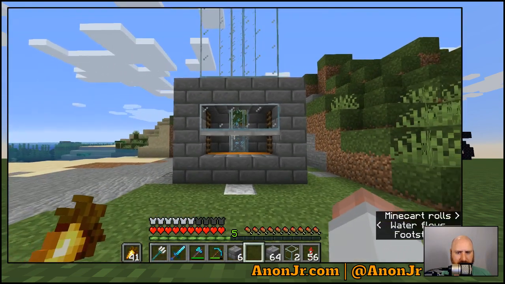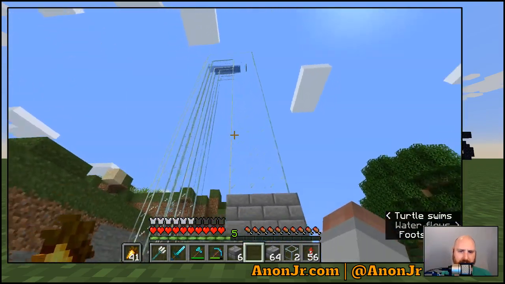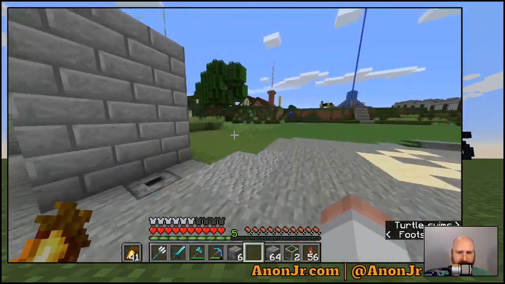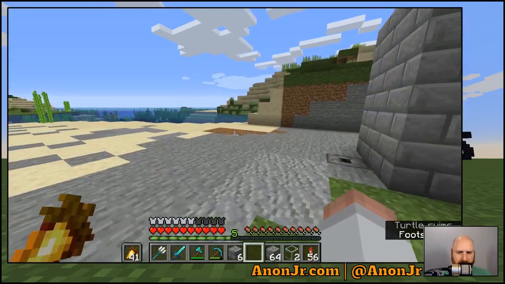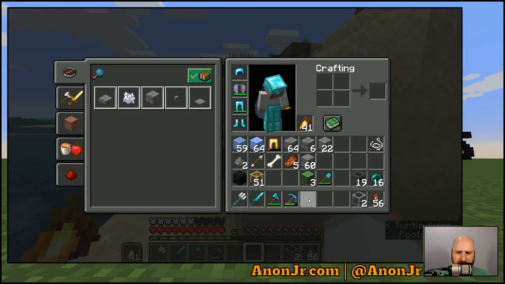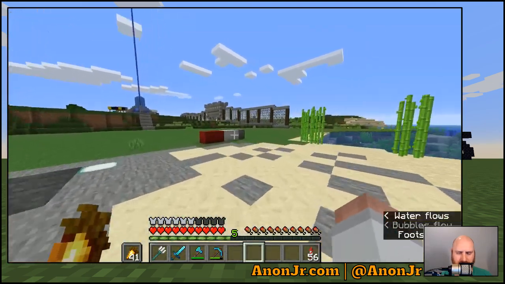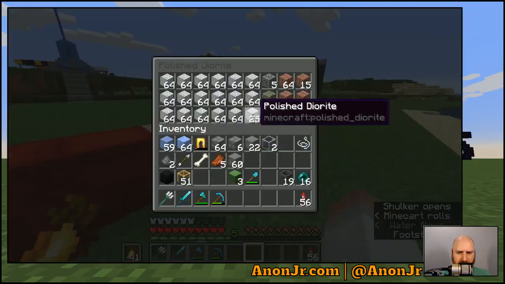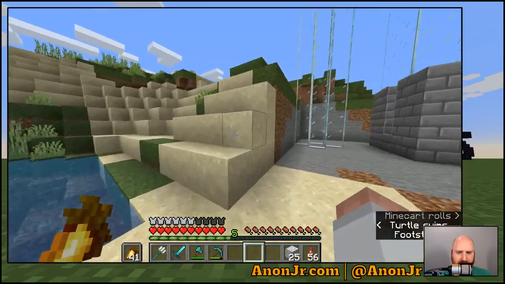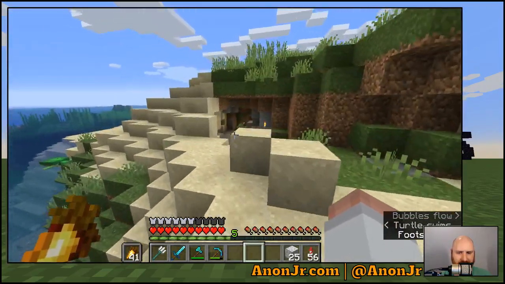Well, there's our kill chamber all ready. There's our 23 block drop. Our elevator going up. I think we might be ready to close this off and call it done. Gonna need a little bit of the diorite to fill in a gap or two. Alright. Yeah, I'm starting to get a little tired at this point.